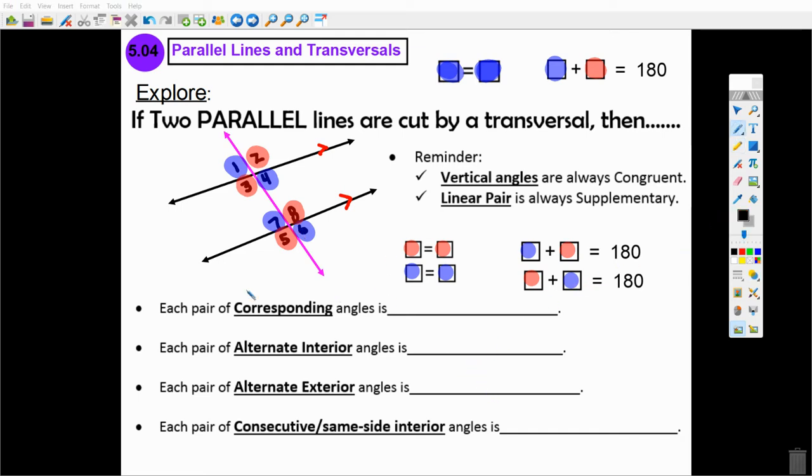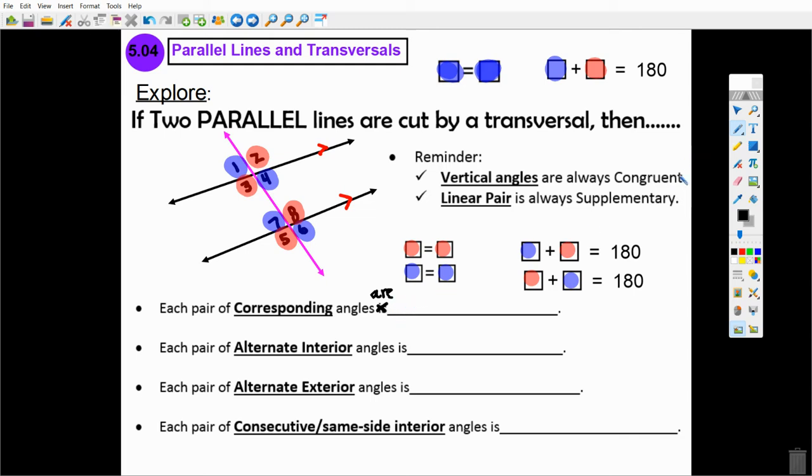Okay. So if we recall from 2 days ago, or if you did the lesson today and caught up, it says each pair of corresponding angles, this should say are, not is. Each corresponding pair, like 1 and 7, they're the same color. 4 and 6, they're the same color. 2 and 8 are corresponding. 3 and 5 are corresponding. So again, I'm going to go ahead and write the pairs down here.